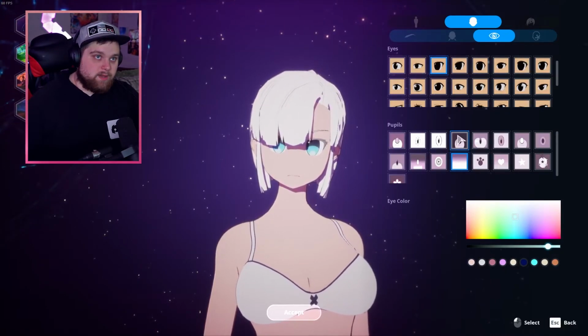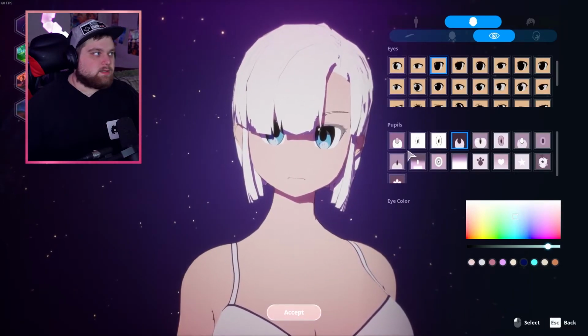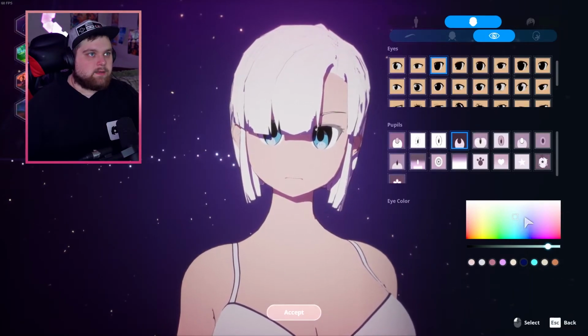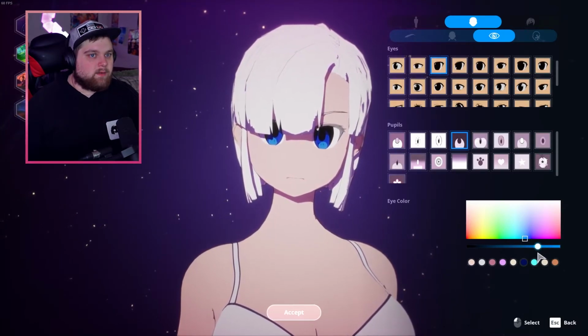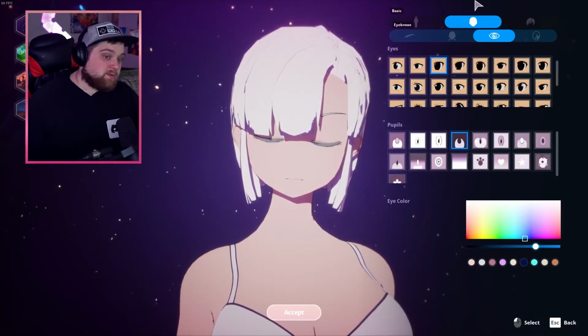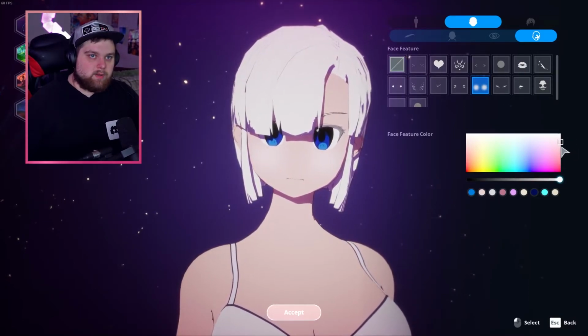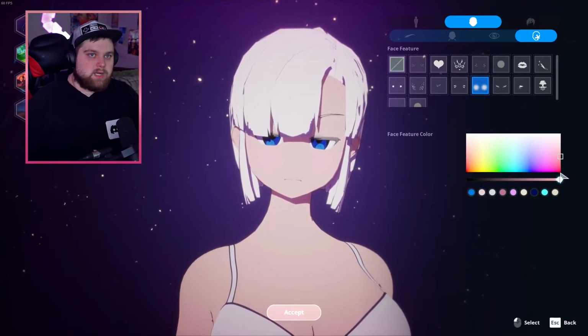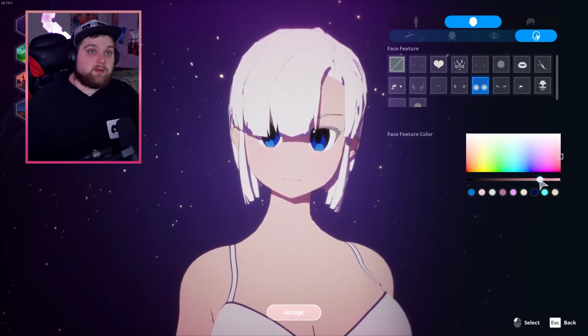As for the pupil, we'll go back to, actually, I think I just got the pupil right there. There, yeah, that's the pupil. And then as for eye color, we'll bring it down a little bit, maybe a little bit darker, probably around there. That actually looks pretty good compared to where we were. Same deal, she blushes a lot. We'll put a little bit of blushing in there because she does have the hots for the main character. I don't even remember the main character's name, but whatever floats her boat.